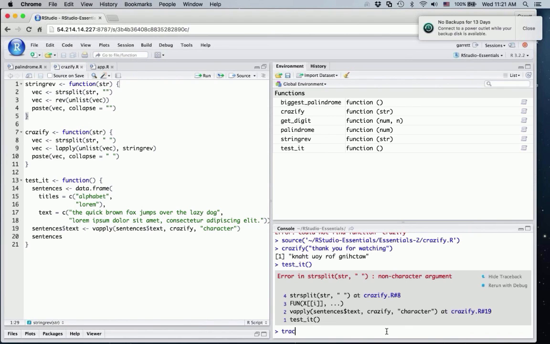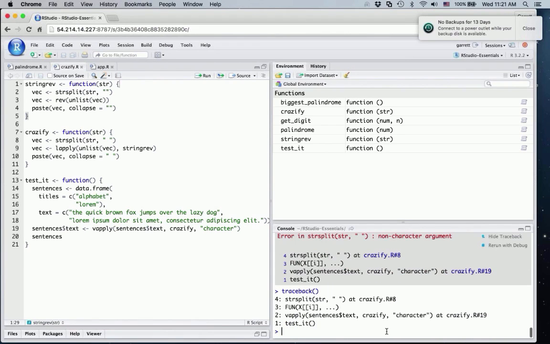This is the same output you'd get if you actually physically ran the command traceback after getting an error. So we'll just put it right in there. Traceback is useful. It can show you the when, the where, and the who, what function caused the error. But if you want to get into the why or the how, which is actually what you need to know to fix your error, you'll have to go back into debugger mode and use some of the skills we just learned. Well, it's easy to do that too.